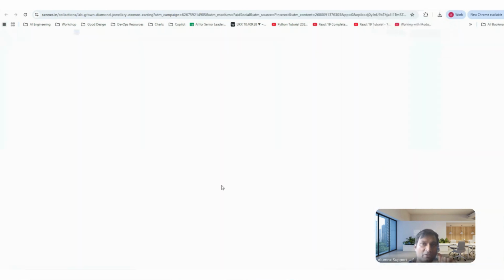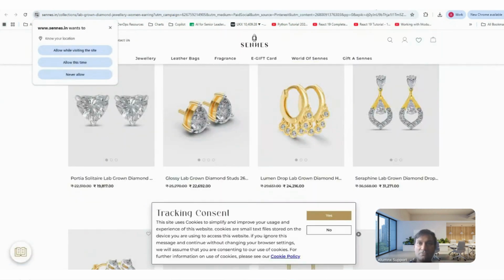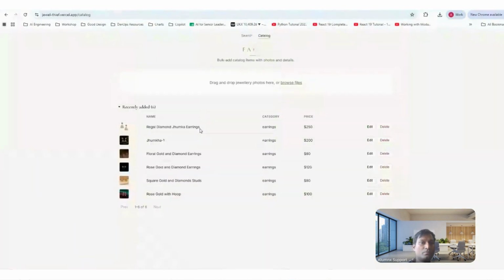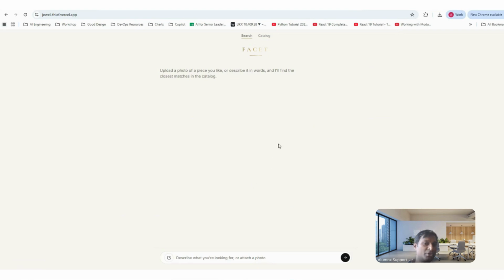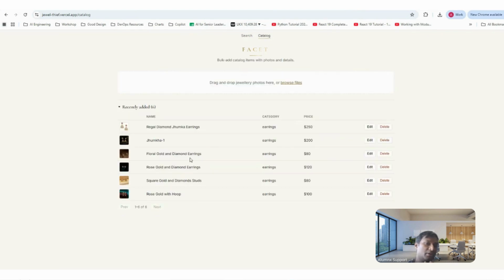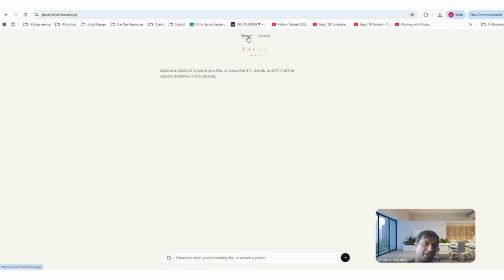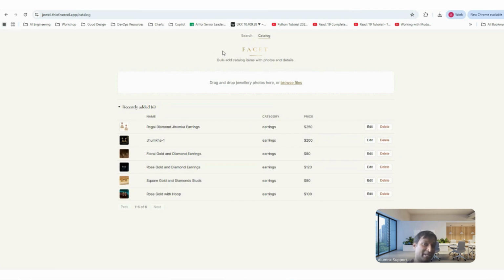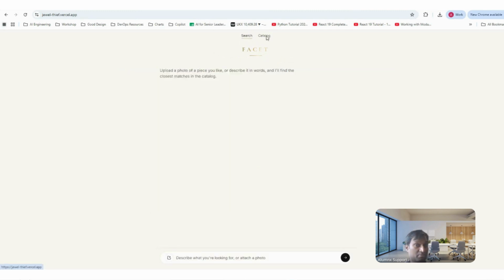One of the reasons I asked all of you to open our application is this is our Facet application, what we built for solving the problem. If I upload an image and do a search, it should find images relevant to what I uploaded, which are in my catalog. This is our catalog. The beauty of the application is I give an image, it gives me matching images. I give a text, it gives me matching images again.